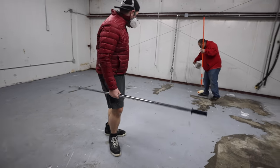Okay, so now everything's still sticky, there's still little pieces. What are we doing now? What's this stuff called? Degreaser. The same stuff we started with. Yes. Yeah, so now this is to kind of give us a clean coat here. Our goal today is to get done with the cleaning process so that tomorrow we can etch and paint the epoxy on. Today will be awesome if we can get all the cleaning stuff done. So we'll see what the degreaser does.